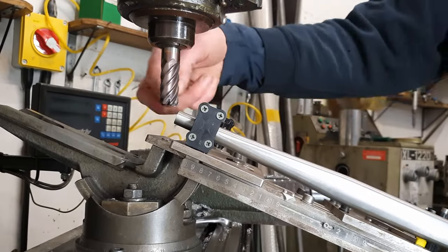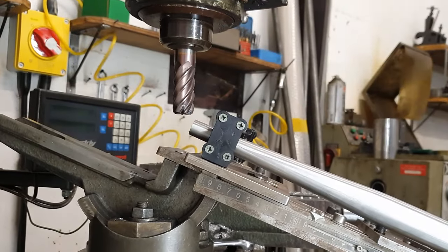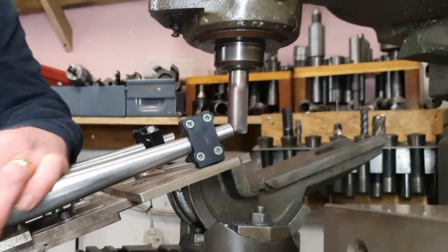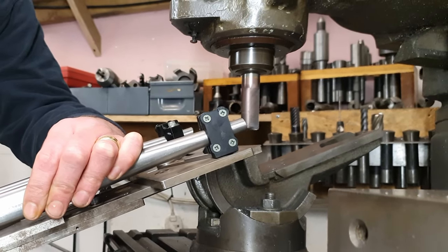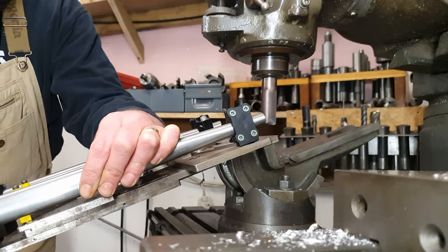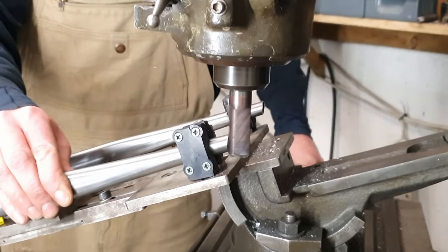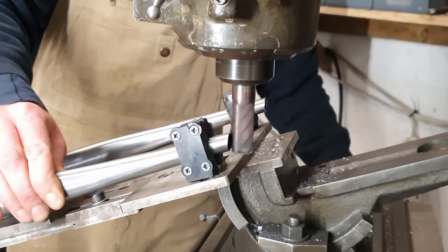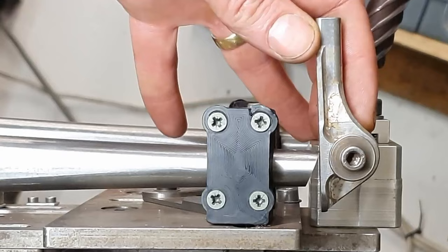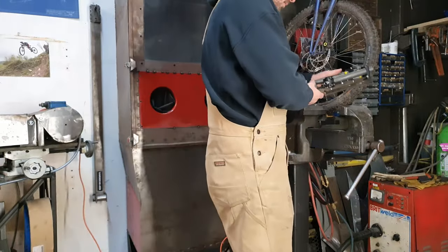So the way this fixture works and the way the dropouts meet the tube and all that kind of stuff means that I just need to run the cutter up to the edge of the tube there where it meets the dropout, and then it all fits. I don't need to take any sort of measurements and whatnot. So I'll do a few sort of drill cuts first and then do the final cut after that. We've done that now, and a little quick rotate of the dropout. Bosh, look at that, perfect fit. Now we give them a little bit of a tack, notch the front end.